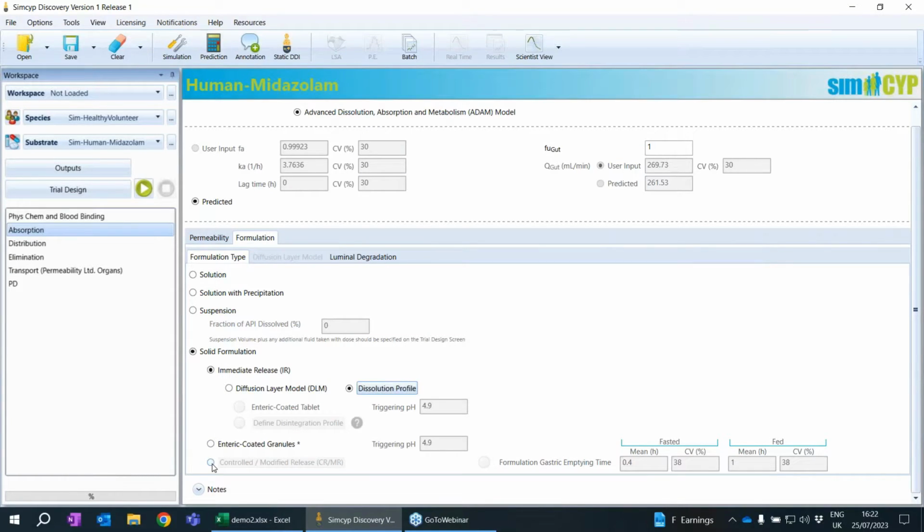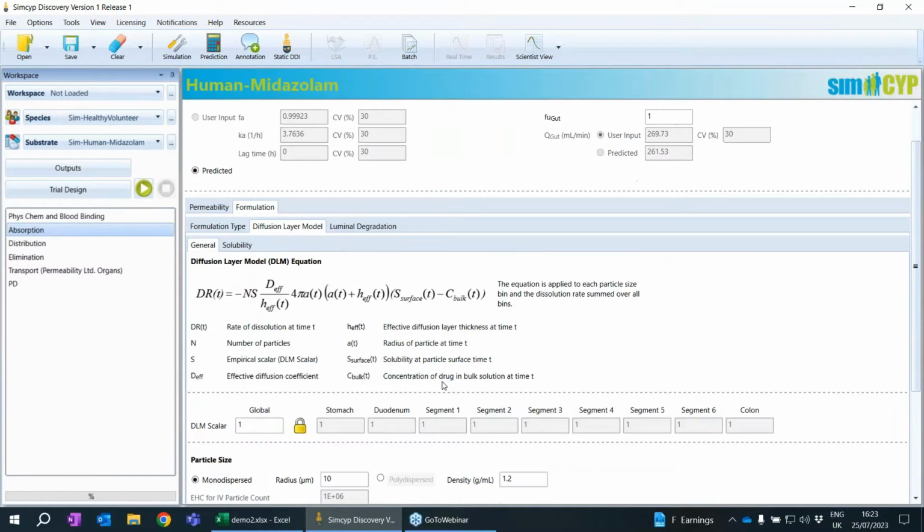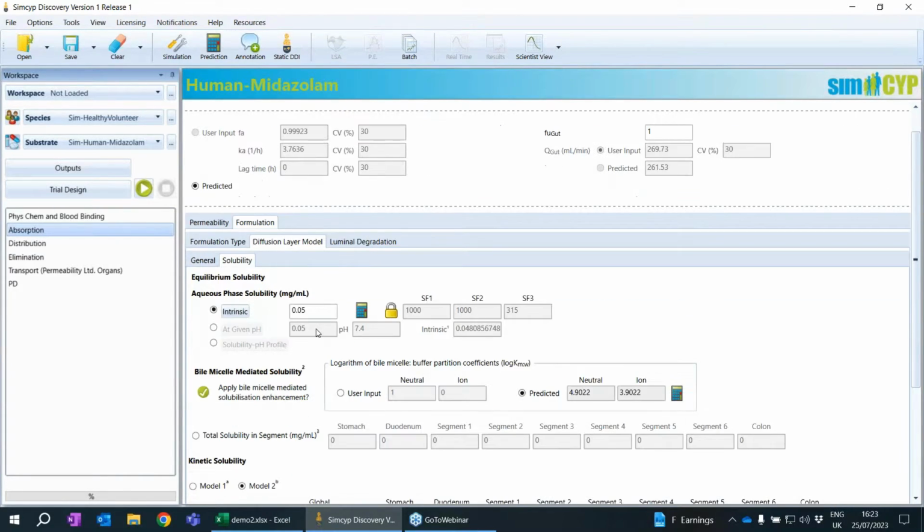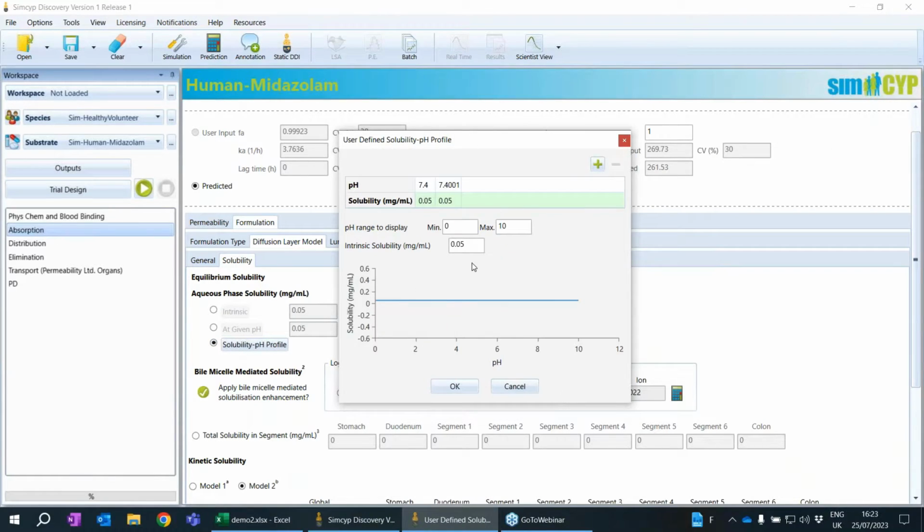And then you have other options like controlled or modified release capsules or granules. Here for controlled or modified release, you can even have a formulation gastric emptying time if it is different from your physiological gastric emptying time. So you can change that here. And then you have other options like the diffusion layer model, where you can account for intrinsic solubility or solubility at a specific given pH, or a discrete solubility pH profile.